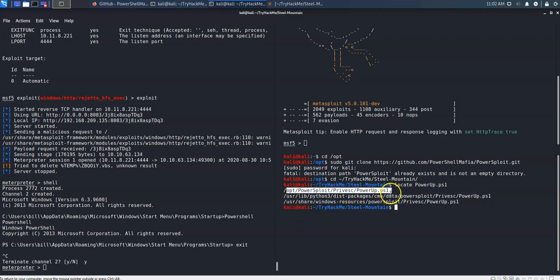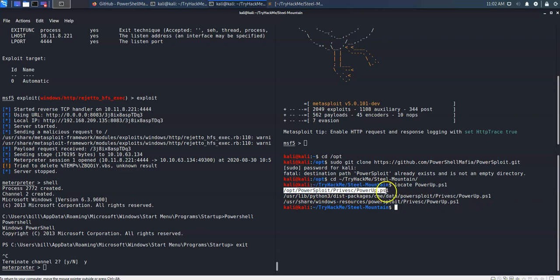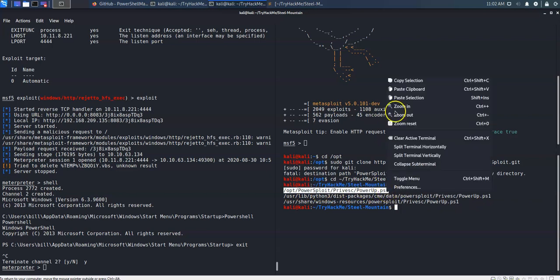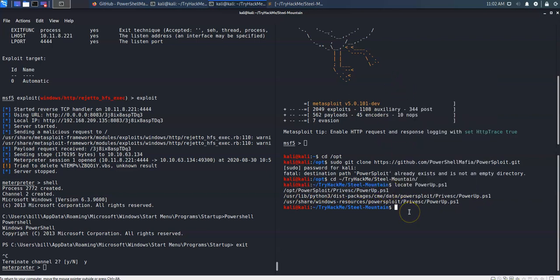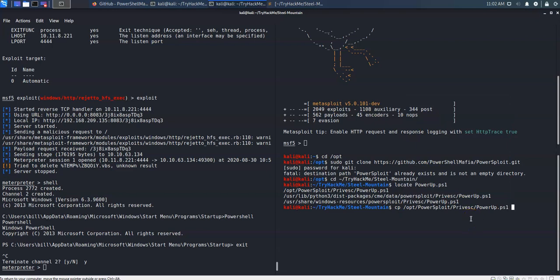This is where I have it too. So what I'm going to do is copy this location to the present directory, which is a dot. Okay, so ls, you should see it right here in your present directory.